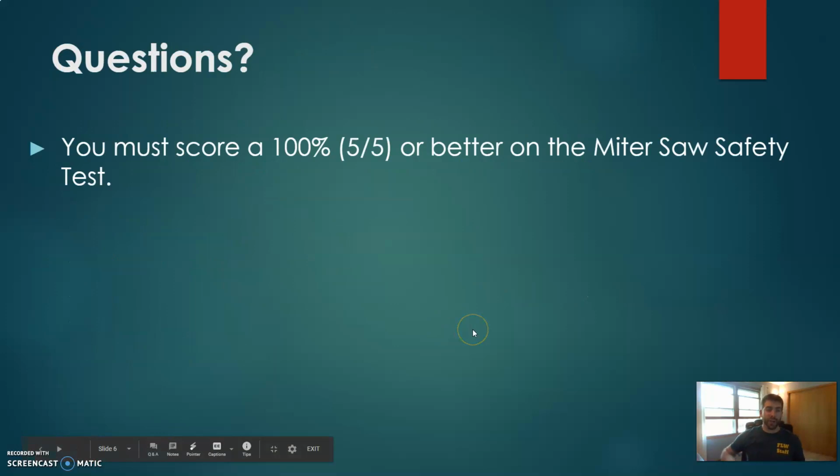So the test is very straightforward. There's only 5 questions. You need to score a 5 out of 5, which is 100%, in order to pass it. Okay? Please let me know if you have any questions. And that is it for the miter saw safety.